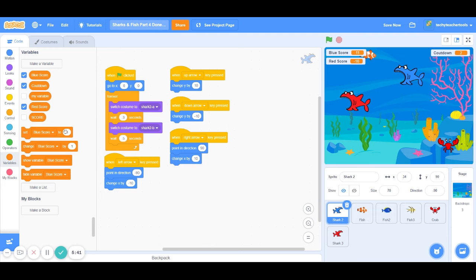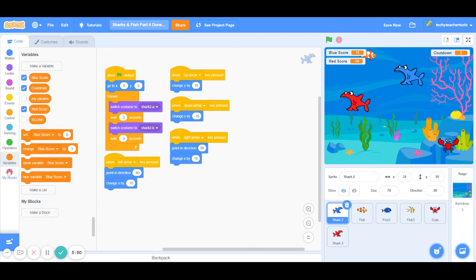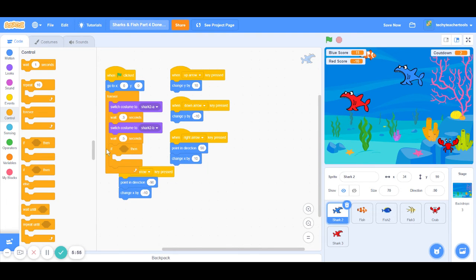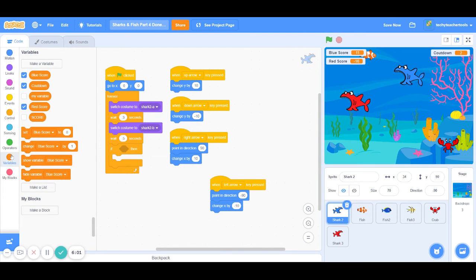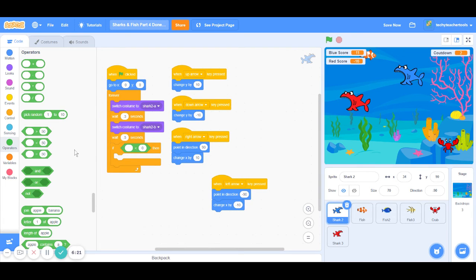So I'm going to go in here and I'm going to add within my forever a new conditional that has an if. So I'm going to put it in here and say if something happens, right? So let's just say if my score ends up being less than 0. So I'm going to look for the less than right here, all right? I'm going to put that little operator inside the if statement. I'm going to say if the score is less than 0, which would be it's negative, then something happens.